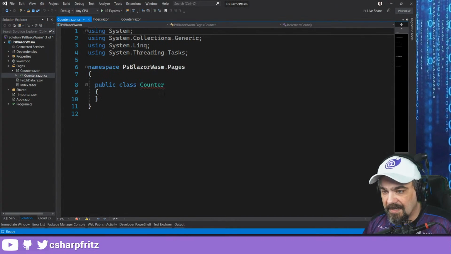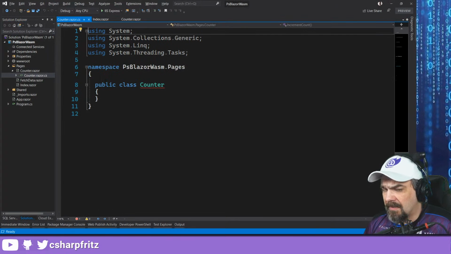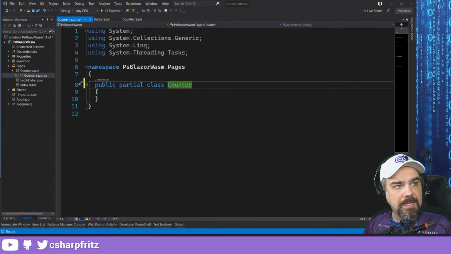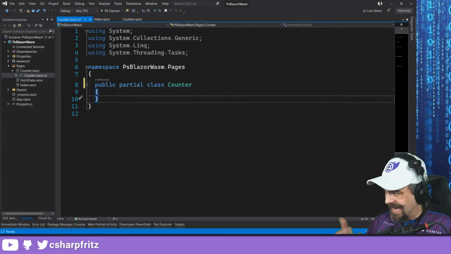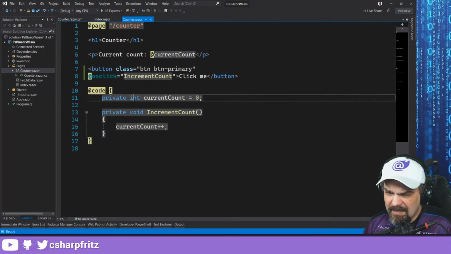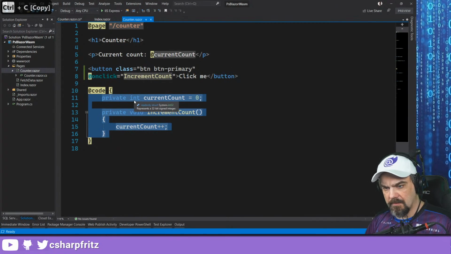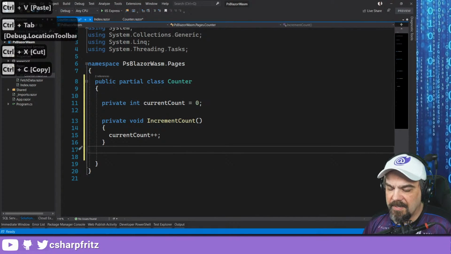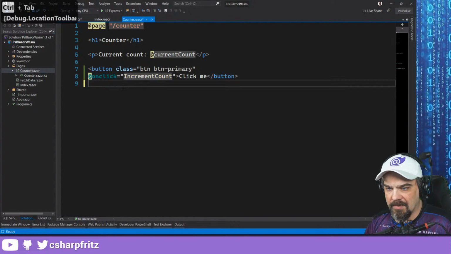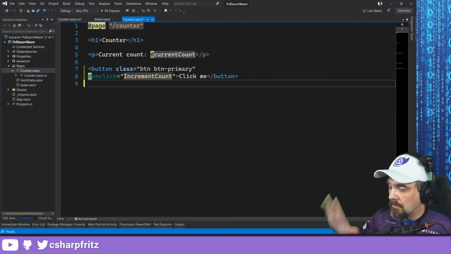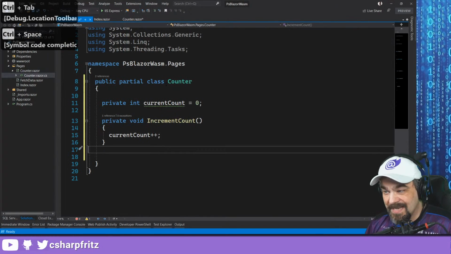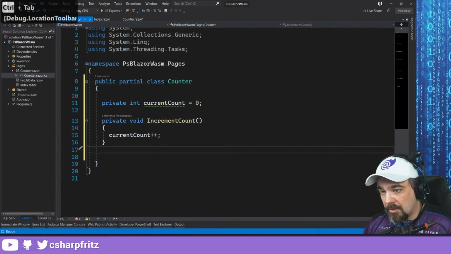And there it is. And at this point, it starts to feel a little bit like web forms. Just a little bit. I can make this a public partial class, and now that underline goes away, and I have a class that I can interact with from my counter. And I can get rid of this code, right? Let me get rid of that. I can bring it over here, and from my page over here, I don't even need this code block at the bottom. Now I've got just a view, and it knows what increment count is because it's coming from the other half of this class inside this partial class.